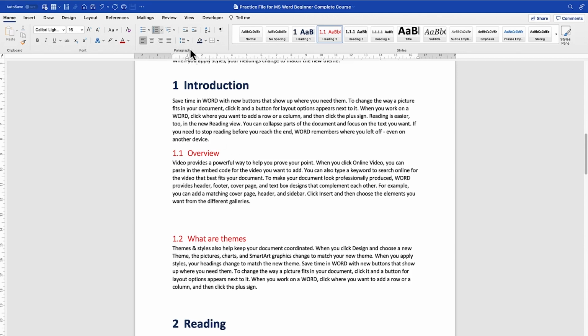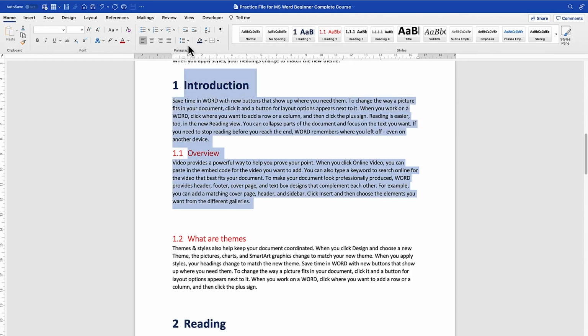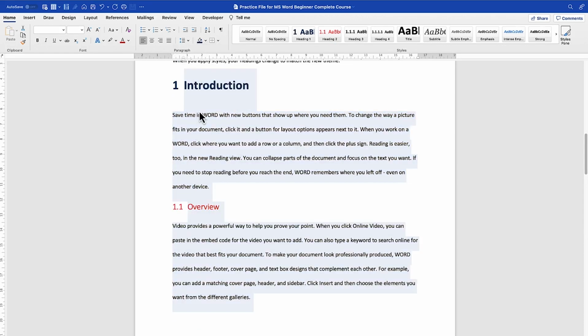The next one is to attach different kinds of line spacing. For example, this very text, we can highlight it, and then you can come to the line spacing over here. You just click on this small drop down, and you want it to be double line spacing or single line spacing, or triple line spacing. Mostly we use double line spacing, and once you hit on double line spacing, you can see it has just separated your text into double line. It has just converted into a double line spacing.